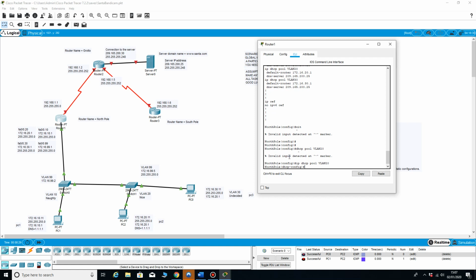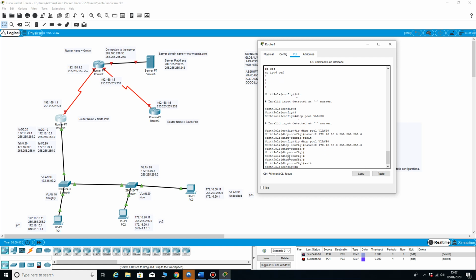So I'm now in that pool, and I just need to put in network 172.16.20.0 and the subnet mask, and then I can exit out of that, and then into 30, and now that's everything done correctly.